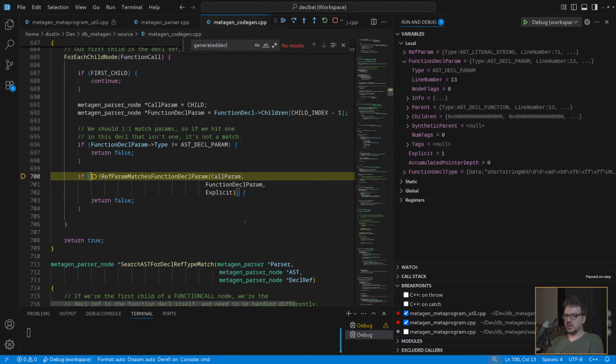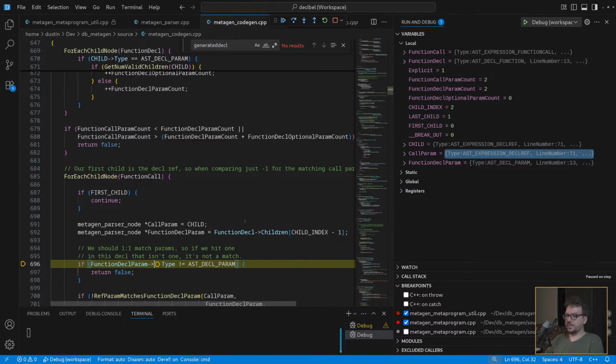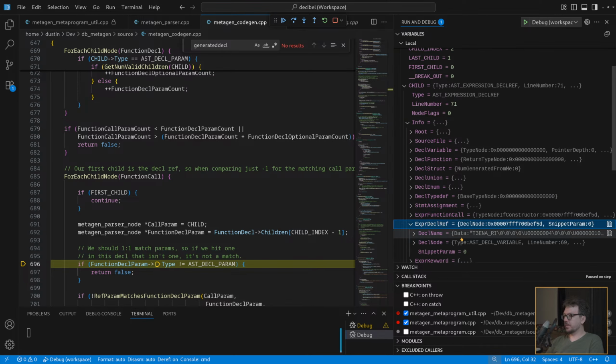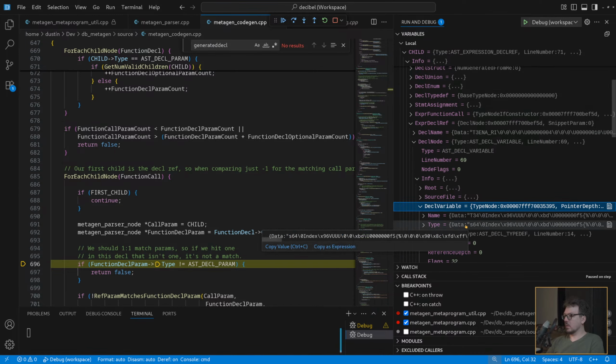The first one matches. The next one is T3, which is a variable whose type is S64.